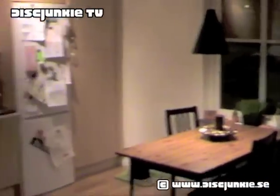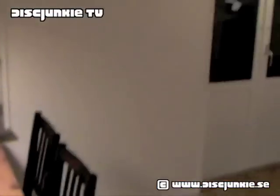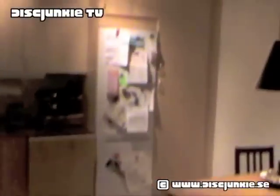Okay, so here we have the old kitchen, and as you can tell, we have a lot of wooden colors. Basically, it's very beige, and we were very tired of this. Yeah, I guess that's about it. I just wanted to give you a quick shot of the color so you can see what it looks like. So yeah, Back to the Future once again.